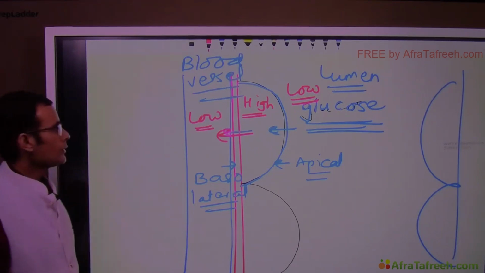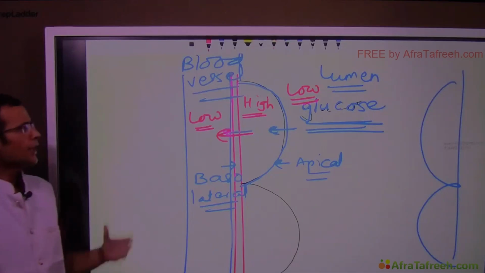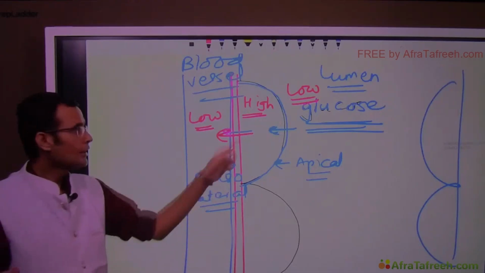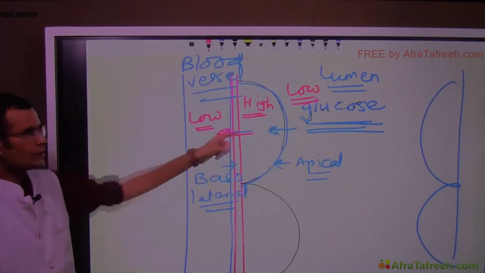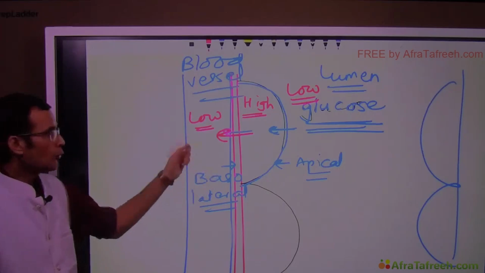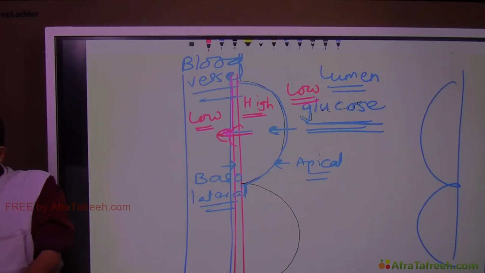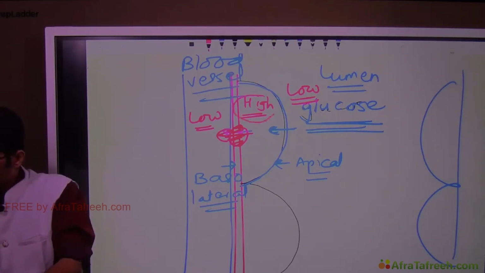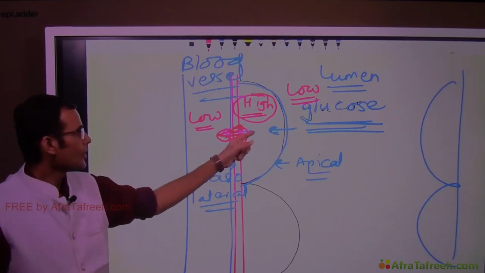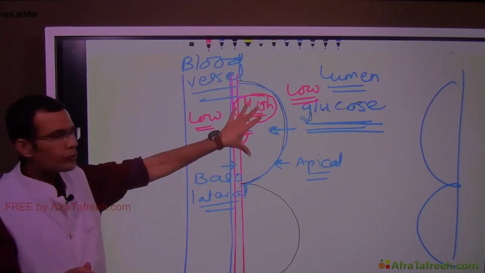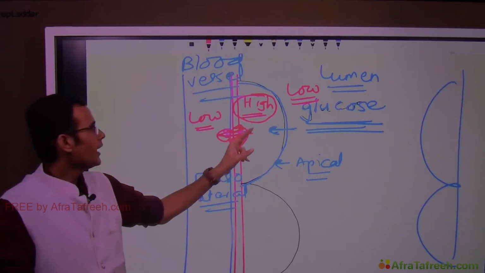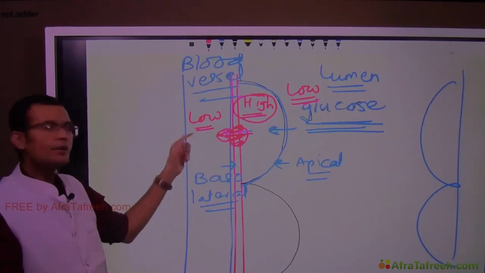First thing first. Because most of you think that if it has to enter the cell, it always has to be high to low concentration. No, that's true everywhere else. In GIT and kidney, the matter is different because it is crossing two membranes, one after the other. What's happening is that the transport protein present on the basolateral membrane is relatively slower, and therefore the glucose goes on accumulating inside the cell. This transporter is a little slower, so the glucose concentration inside the cell becomes high. So low to high to enter the cell, and high to low to leave the cell and enter the blood vessel.